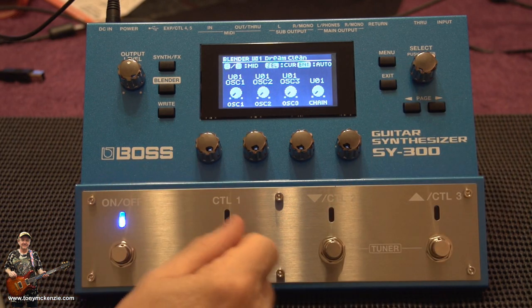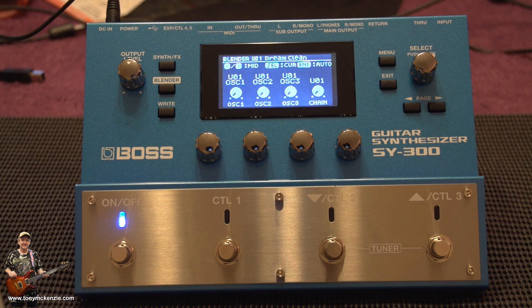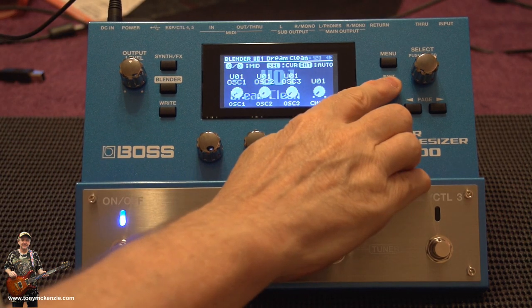Oh, one last thing on the blender. You can have it in auto mode. So it automatically shuffles all these parameters around all by itself. And of course, when you find one that you like, you can write it with the right button. I like that. Nice and simple.